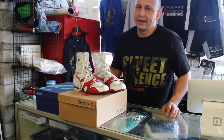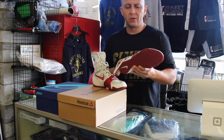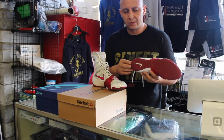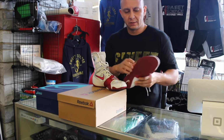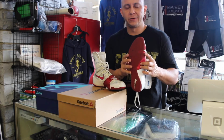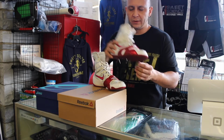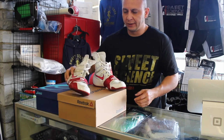Okay, so with the Nike Hyper KO, we have a couple different features with the shoe. You'll see here on the Hyper KO, the sole wraps around on the heel, and around the inner toe and outer toe. So that's basically to give you good pivot points when you're turning in the ring.